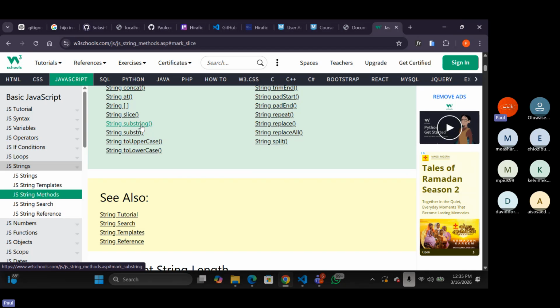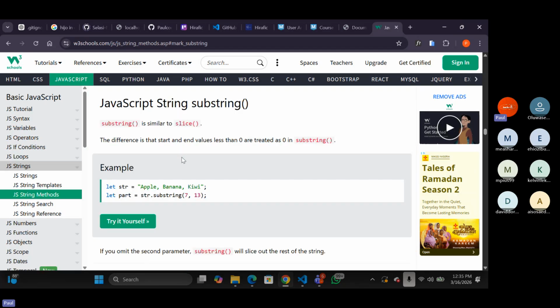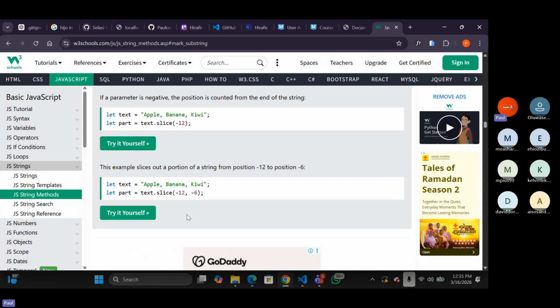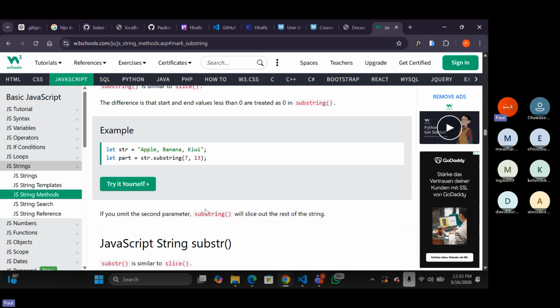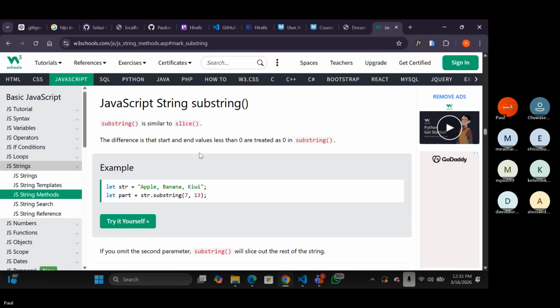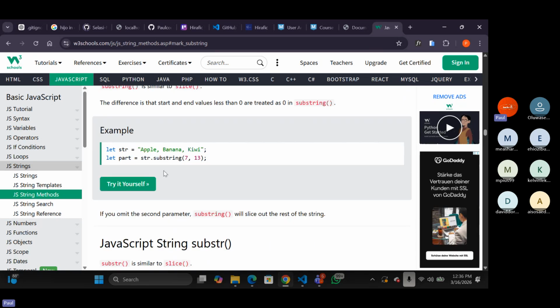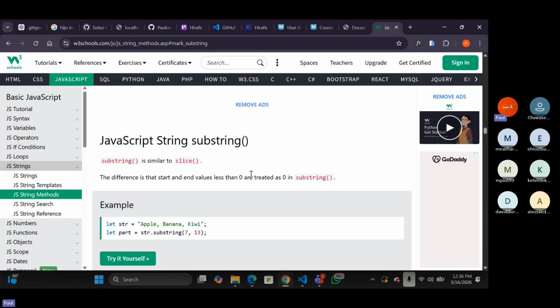Now, your substring is similar to your slice, right? So your substring is actually similar to your slice. Basically, I think they are the same thing, but now it's not saying the start and end value, just a moment.